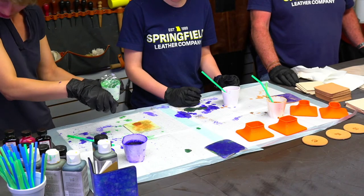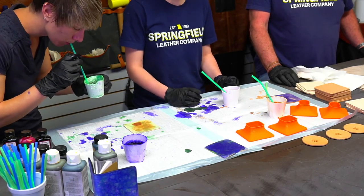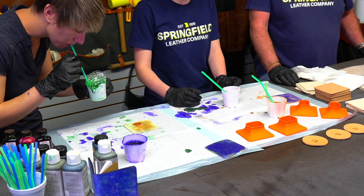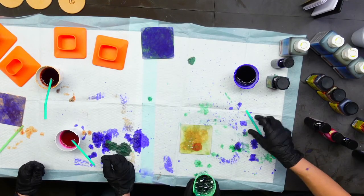Shh. I feel like it's splashing on my face and I'm going to have little dye dots all over my face. You got purple on your arm. I know. That's okay. Well, I was orange yesterday. And purple. So you can be green today. I'm green every day. Gives a new meaning to a green thumb.